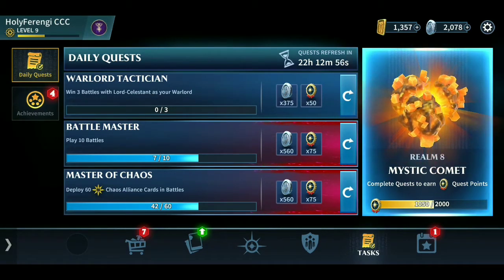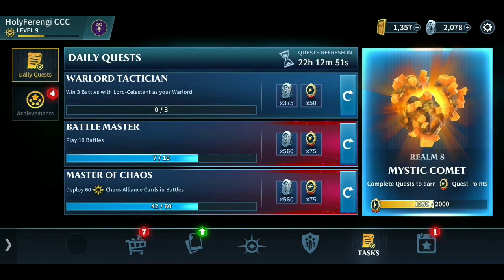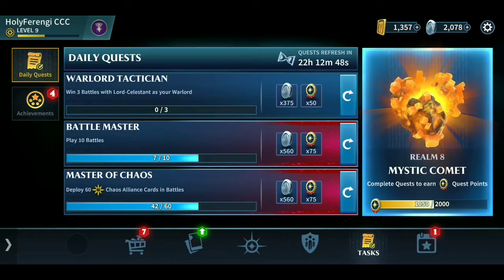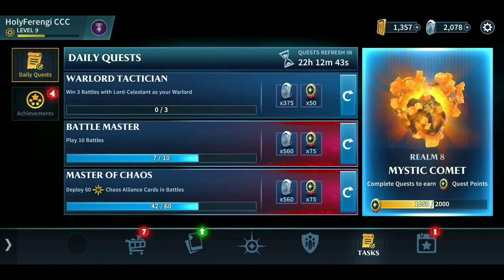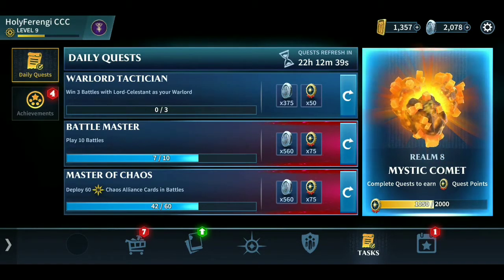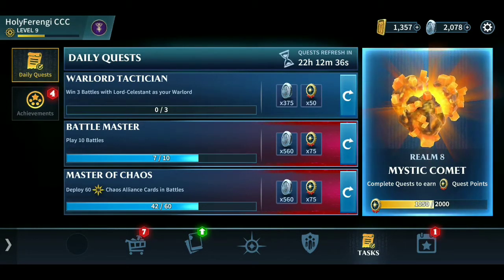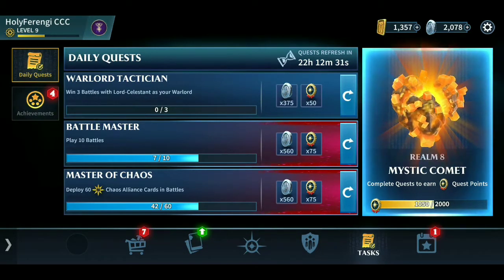So these are the daily quests. Warlord Tactician, win 3 battles with Lord Celescent as your Warlord. Or Battlemaster, play 10 battles. Master of Chaos, deploy 60 Chaos Alliance cards in battle. And you can refresh up to, I think, 3 times or something like this. Let's do it.